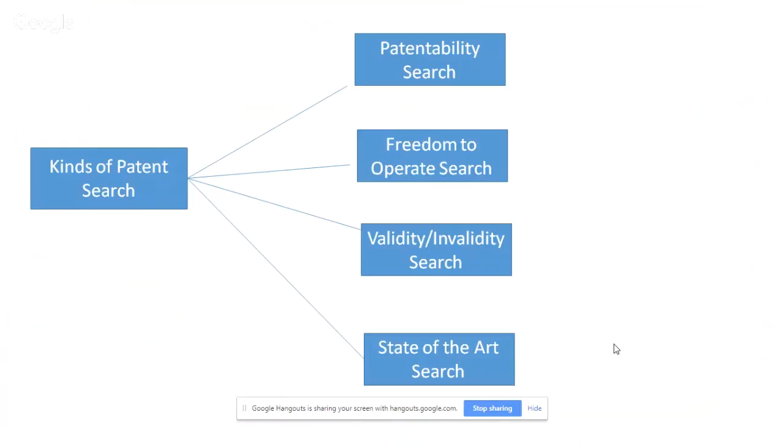Next is the freedom to operate search. Before any company begins commercialization of their product or technology, they make it essential to conduct an FTO search so as to ensure that the desired product can be safely launched in a specific market. Market could be a specific country or certain regions of the country where their product could be launched without infringing on the already existing prior art products or patents.